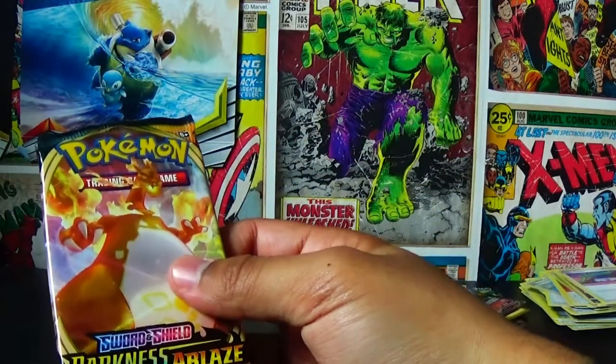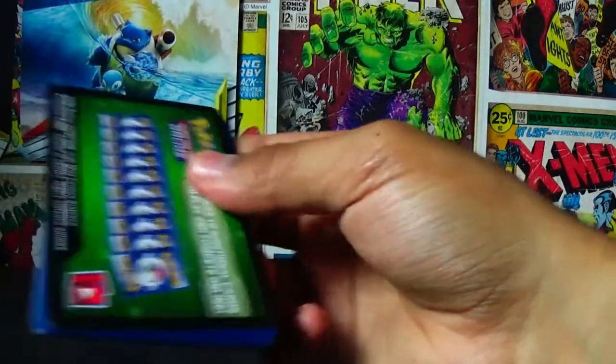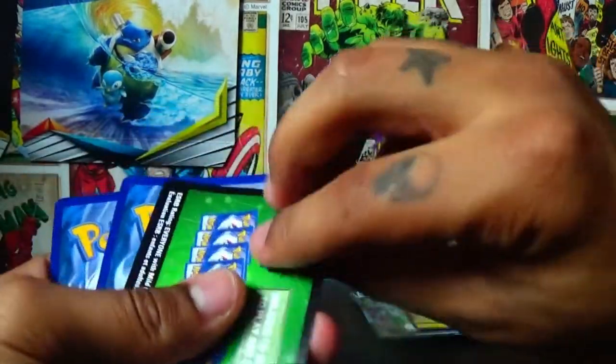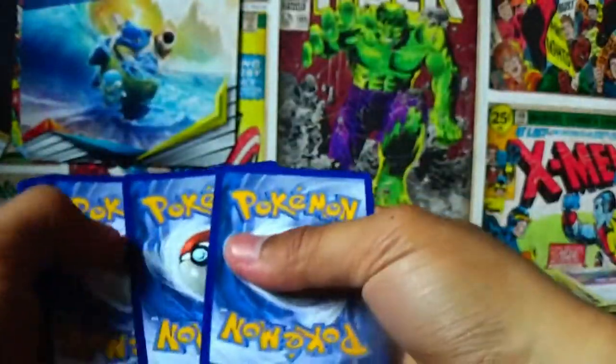So wait, so we've got Charizard and Eternatus Max. Both two top tier cards, but I'm going to leave it for Charizard. And finally, guys, your last code for today. I hope you guys do very, very well today. Again, let me know what you get.